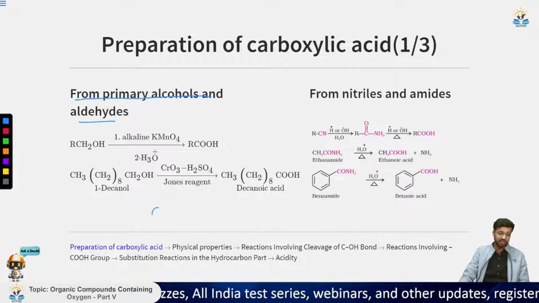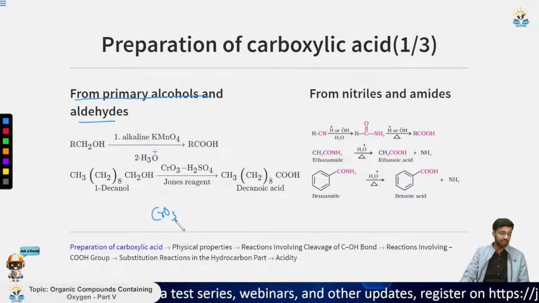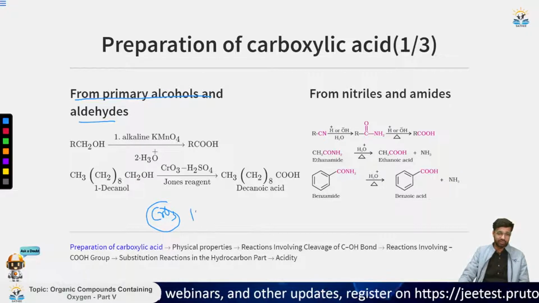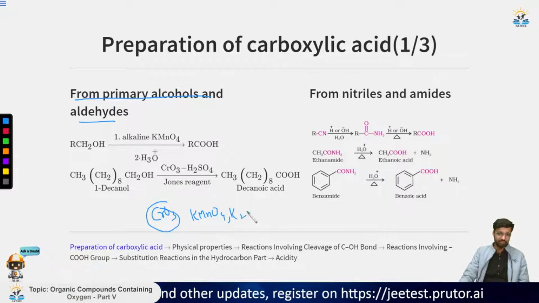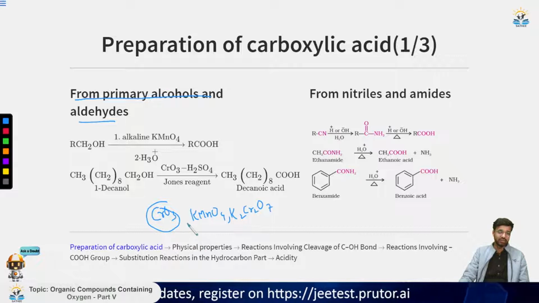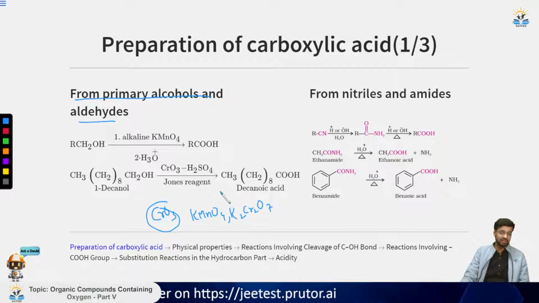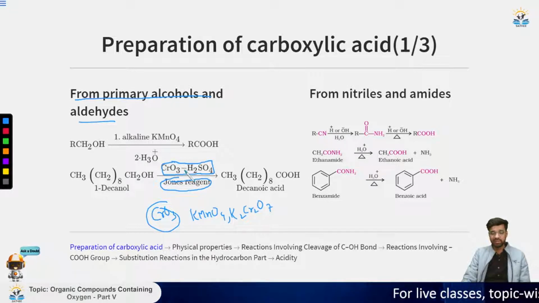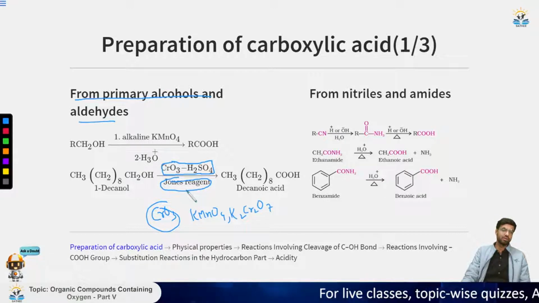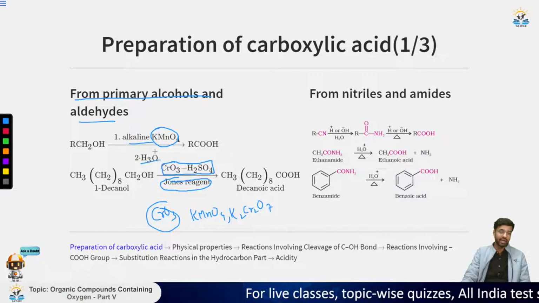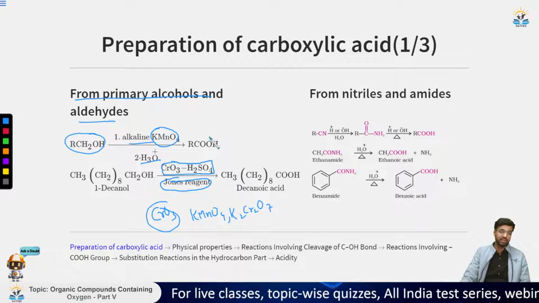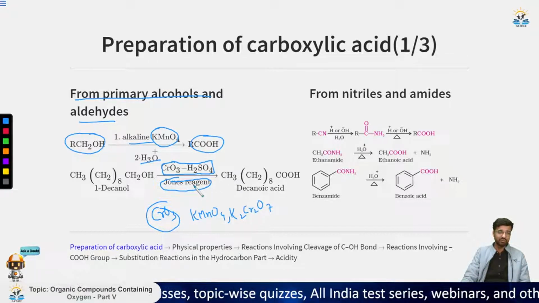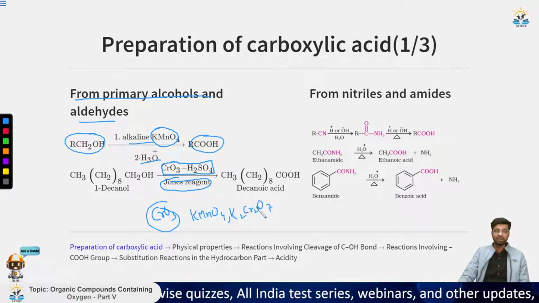We have seen the reagents earlier: CrO3, and also KMnO4 could do the work. Then we have K2Cr2O7. I am revising all of these because they are used again and again. Another very important reagent is Jones reagent, which is CrO3 in the presence of acid. CrO3 is a strong oxidizing agent, but instead of using it directly, we use it in acidic medium. Also, we can use KMnO4 in alkaline medium to oxidize primary alcohol into carboxylic acid. So these are the two methods in which alcohols and aldehydes are converted into the corresponding carboxylic acid.